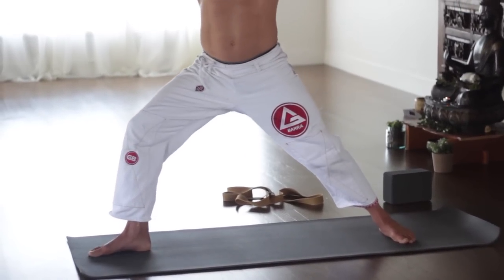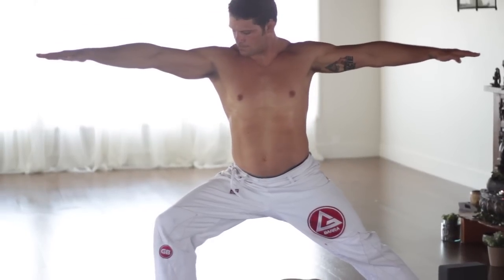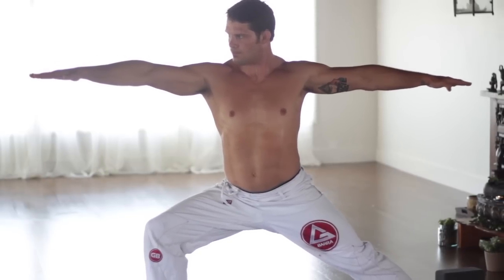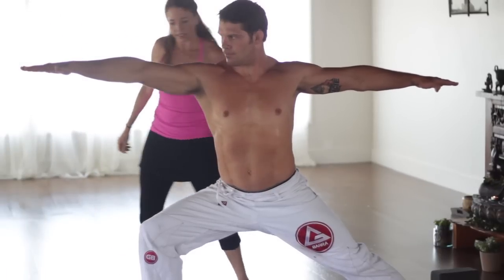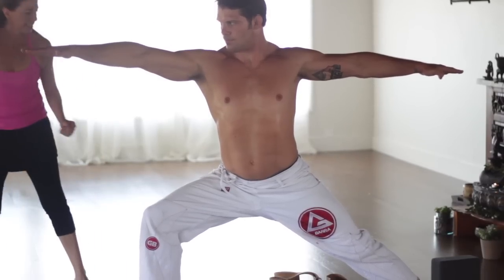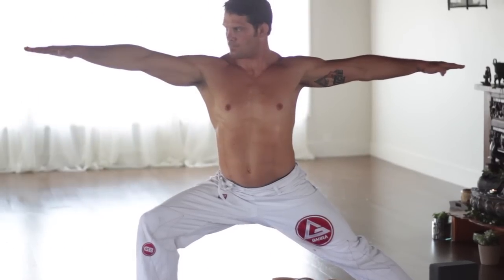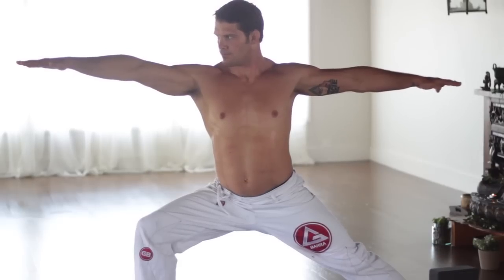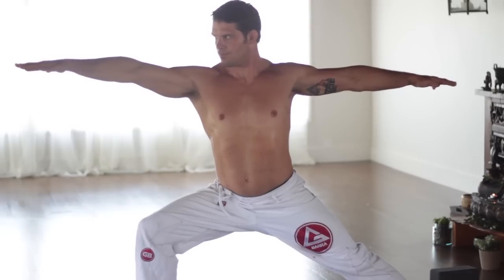So still lined up, heel to arch, and exhale, bend the knee over the ankle. And again, we want the knee right in line with the second toe. Press your back thigh back and slightly lift the back inner thigh. I'm gonna walk the foot up a little bit with the front leg just so that we make sure the knee doesn't go past the ankle and both arms are in line. Steady breathing. This pose is great for opening the hips and keeping the arms strong.